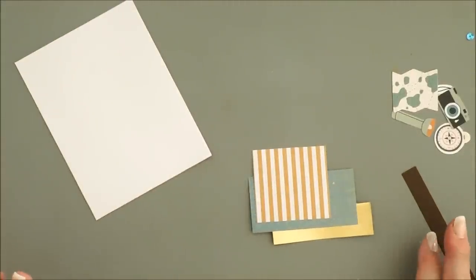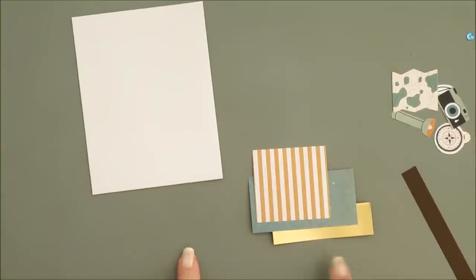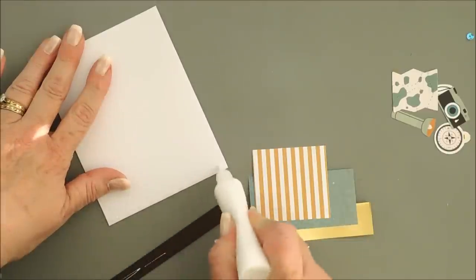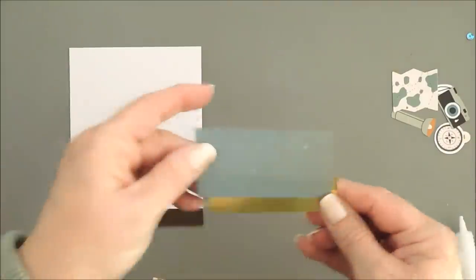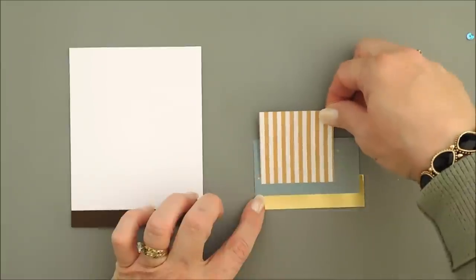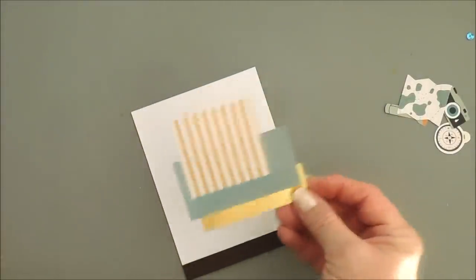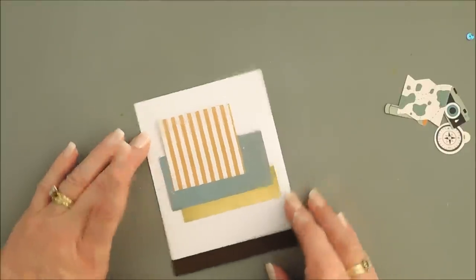Okay, sometimes when I trim them on paper, I see them in my little scrap pile, and I like the way they look together. So that's what we're going to do with this card. So I have some of my timber cardstock. We're going to take this and adhere this to the very bottom of our card base. Pattern paper, like so, and then I'm going to add my stripe paper right on top. Using my glue, I'm going to add this. Once I have them all attached, I'm going to add this to my card base. We'll go up a little higher.